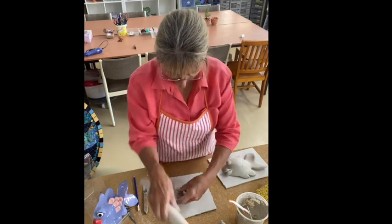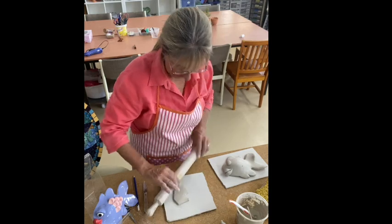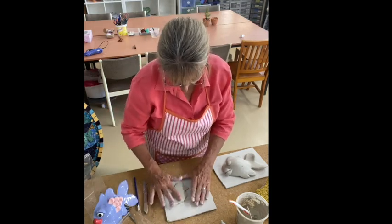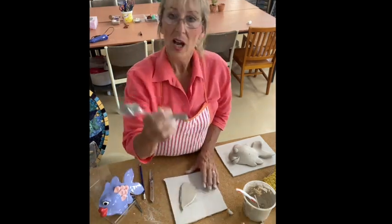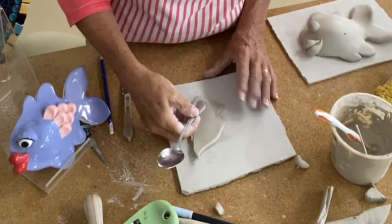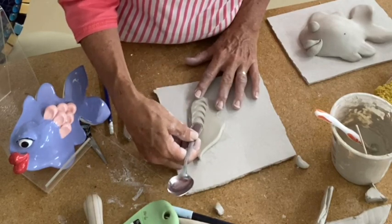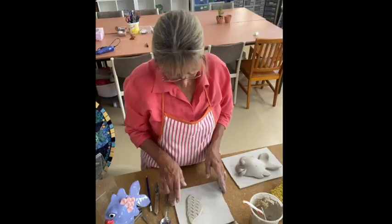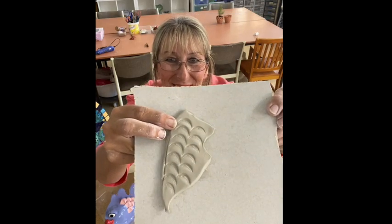And we've got our scrap piece of clay here. This is the clay that we cut off earlier. Just rolling it out a little bit so it's flatter. This is going to be my practice. I can use my spoon and make really cool textures with it.